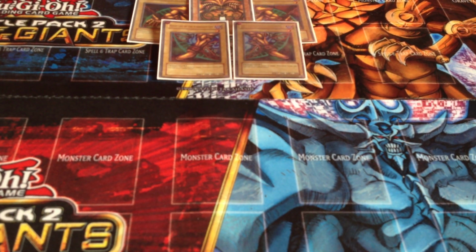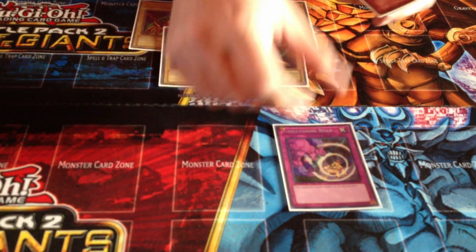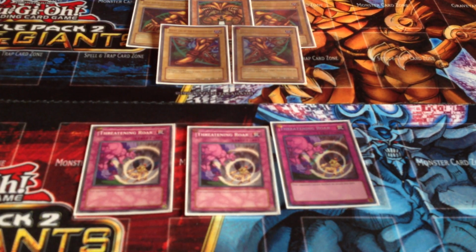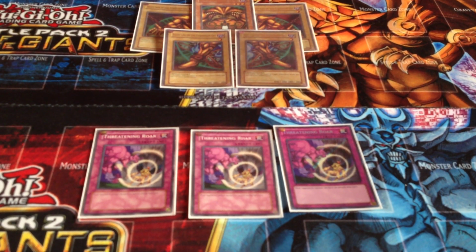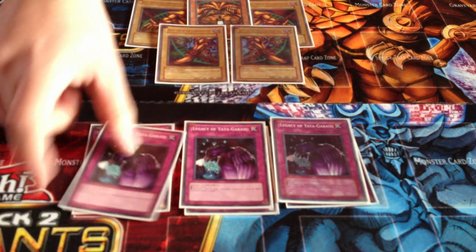Then we'll get into the traps. 3 Threatening Roars, a stall card again, they can't attack. Works very, very well. 3 Legacies of Yata-Garasu.